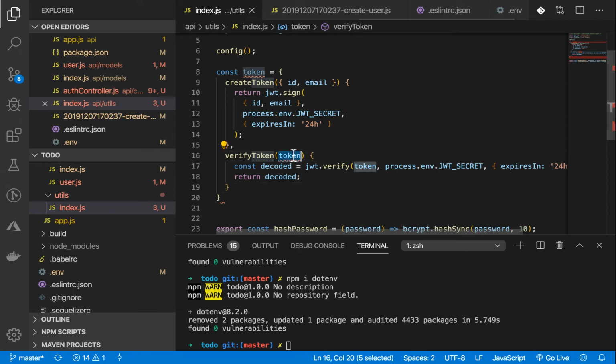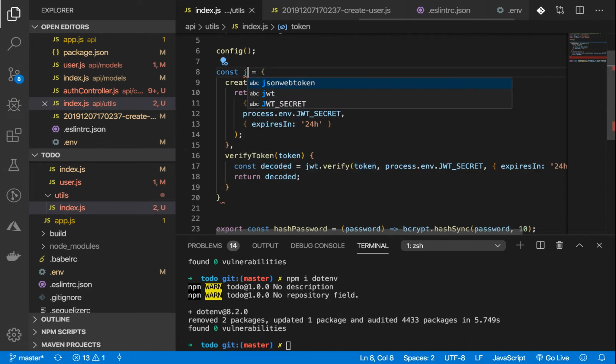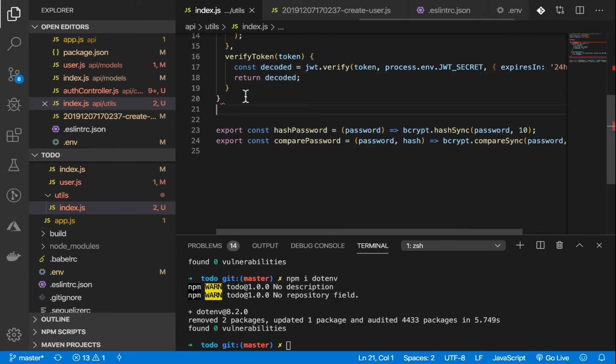It takes in, let's say, a JWT token. So it takes this token, verifies it and returns the decoded value.